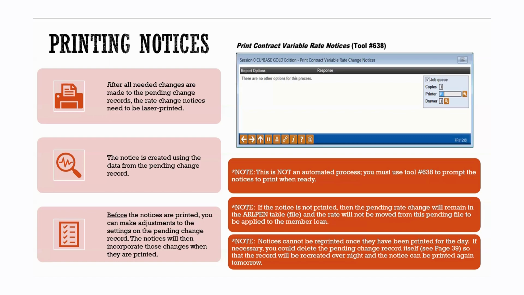Just want to add one thing here about the pending rate changes. On this pending notice, we are sending an estimated payment amount. The system goes out and it amortizes your loan at the time the pending record is created. So if you have a 60-day look back, it's looking at your actual loan, the next due date, the current rate. It's looking at the scheduled payment. So it's re-amortizing, assuming your member is going to pay their exact amount due on the due date. It doesn't take into any consideration any late fines, any overpayments.